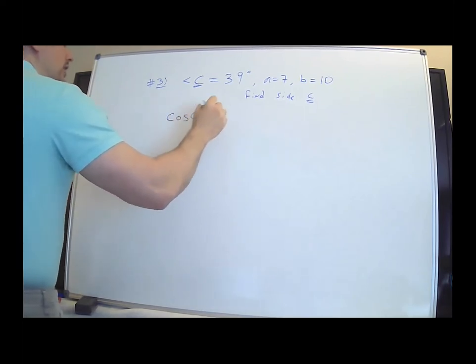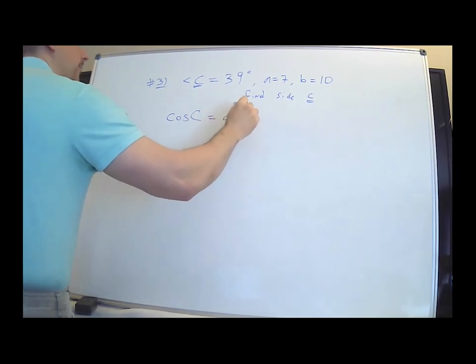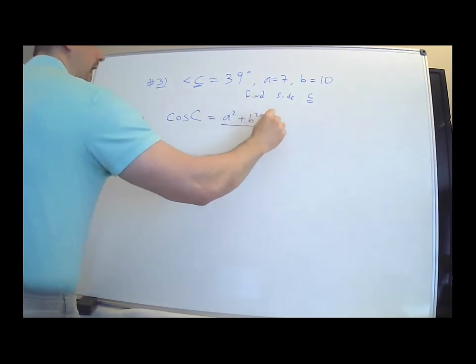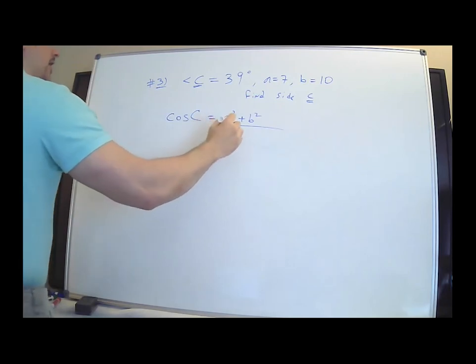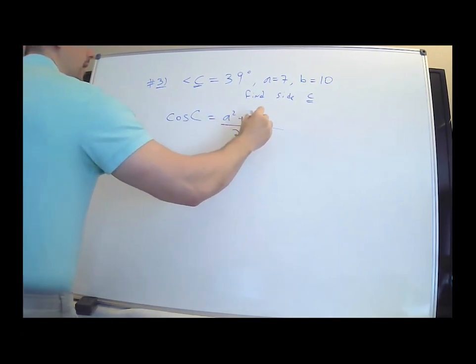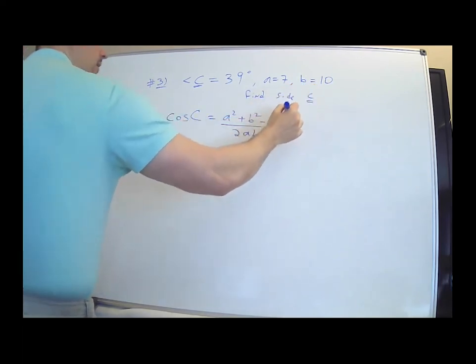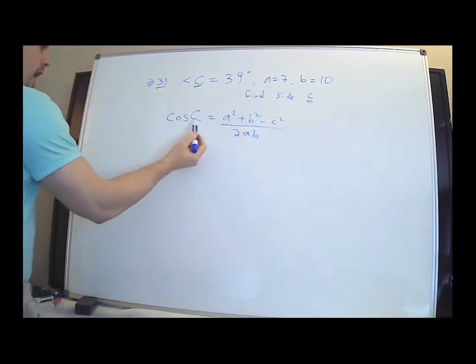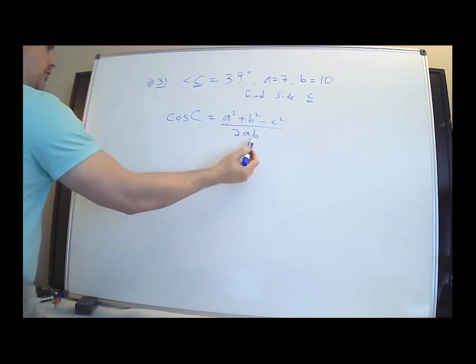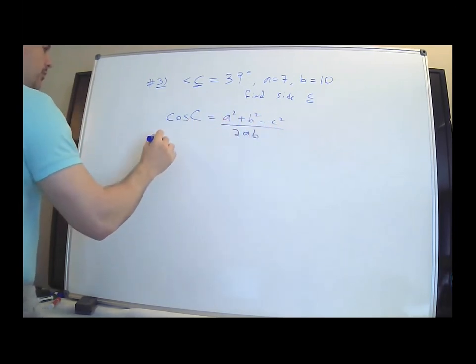So you use the opposite letters, which are A and B, right? It has to be ABC, and then underneath it, you put 2AB, and then minus the C squared there. This is what I'm solving for. I don't know that side. I know this angle, and I know those 2 sides, so I can fill in everything except for him.